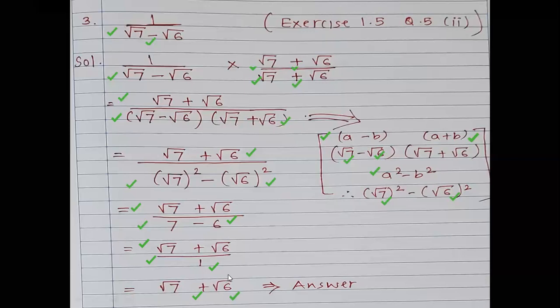In the previous questions, what was different was the denominator contained only an individual irrational number. Over here, the denominator had a group of irrational numbers in some operations. So over here, you'll find the denominator was root 7 minus root 6. It was not an individual irrational number. I hope this question is clear. Let us solve a few more questions so that we are better occupied with the concept.